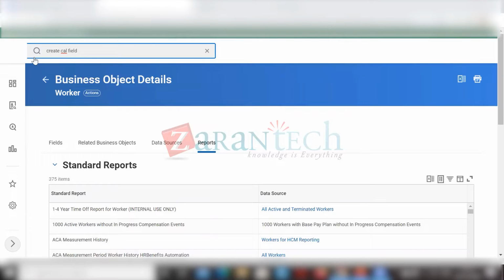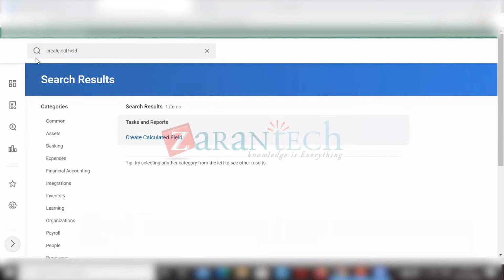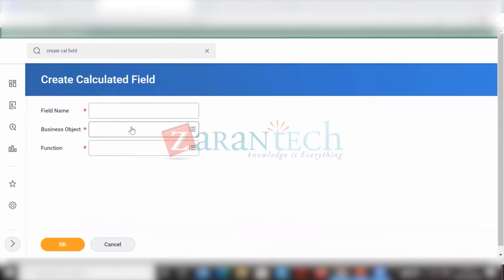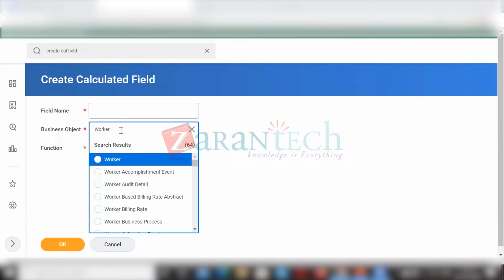Yes. Any report you want. If the calculated field is using worker, if you go to this task, we have a business object concept, right? So if you're using worker, any report which has worker as the primary business object, you can use it. It's a bit confusing, I'll explain. For example, in the report where worker is the primary business object, you can use it. Correct. Okay, so that's the concept: it can be used in any report, not specific to a particular report.